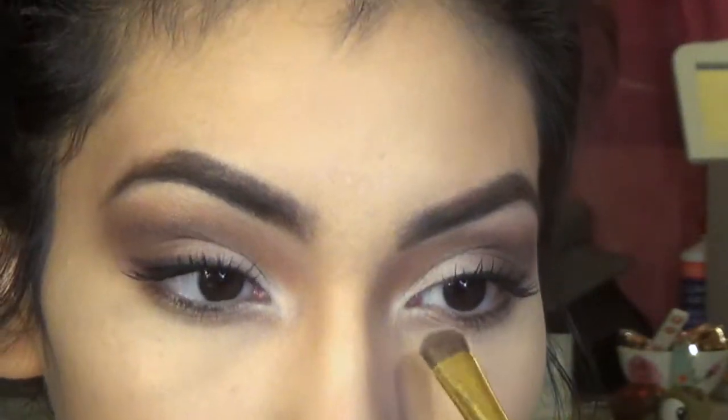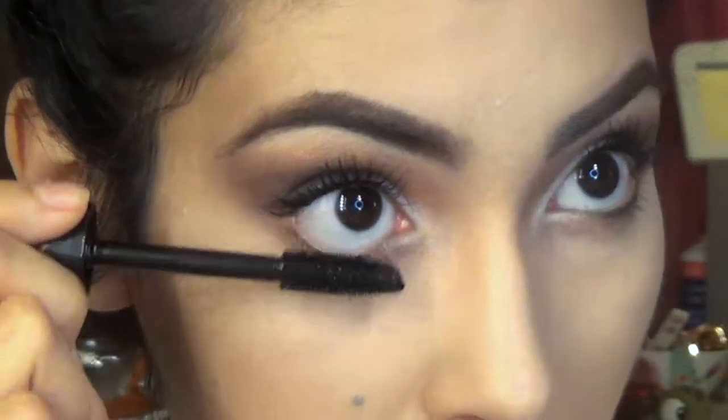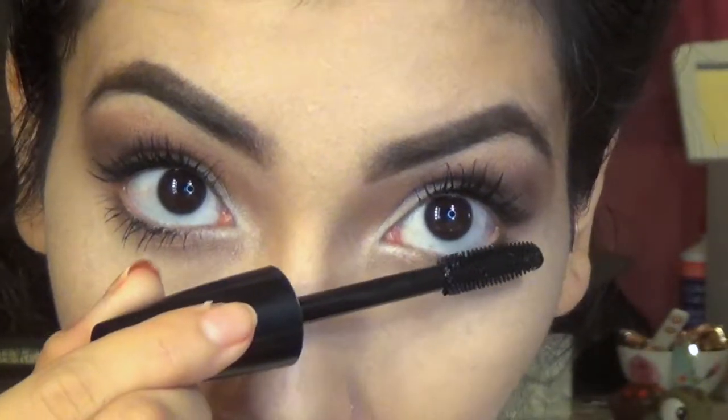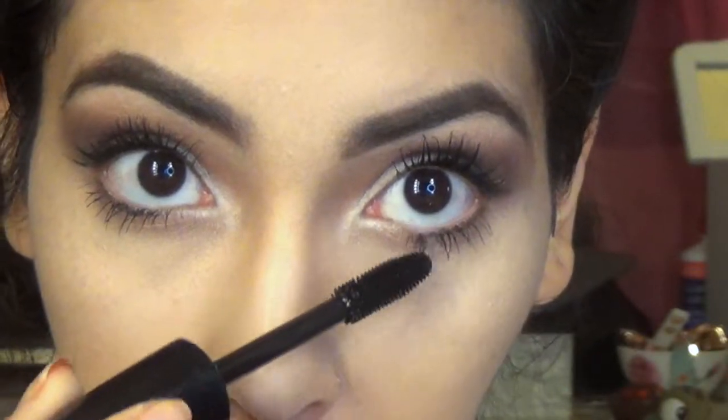And now I'm going to take that white shadow and fill in a little bit more in the inner corner, and also fill in the gap between that fake line we drew and your real line. So just put some white there so it looks a little bit more natural, I guess. Go ahead and coat your lower lashes, and I had so much problem with this mascara on my lower lash lines. I made a mess.